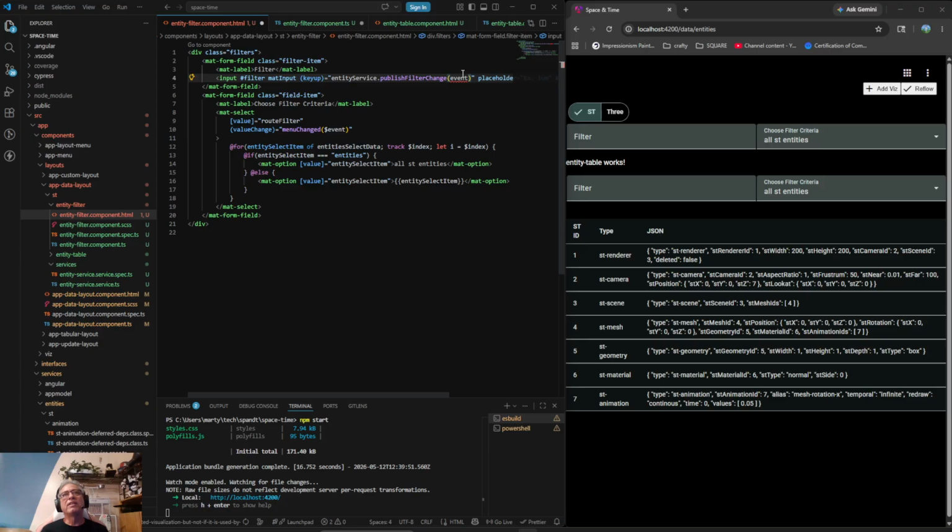So apparently event is not a string. Oh, it's maybe dollar $event. What was it before? Okay, so filter value. Okay, let's try that. There we go.